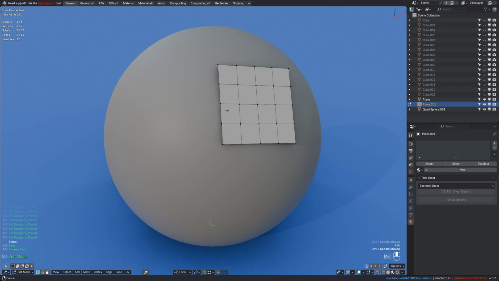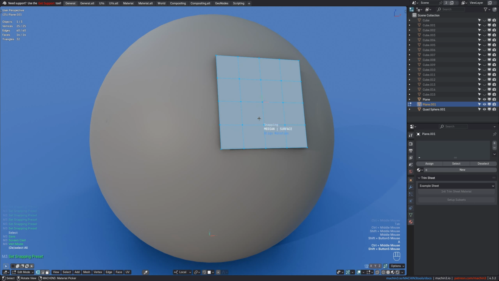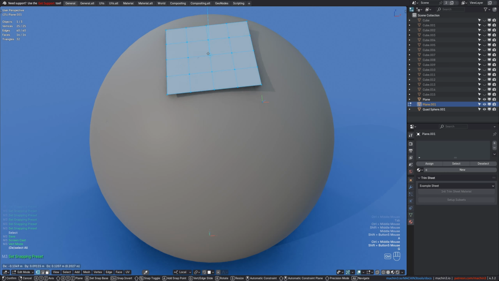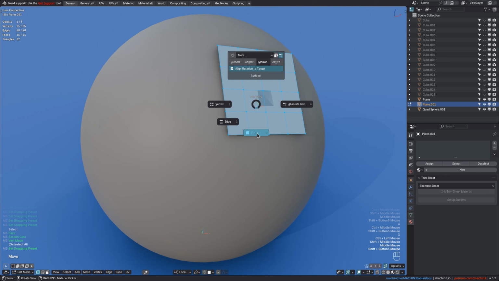A new snapping preset has been added to the snapping pie. When I take this into edit mode and switch to surface snapping to snap the mesh on the sphere, notice how it moves as if everything is a solid piece, but now you can hit the surface button again to switch into alternative face snapping, which is face nearest.